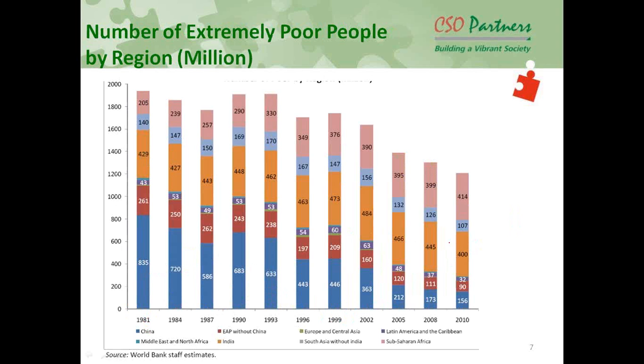And if you look at the proportion of poor people, this orange portion is the Indian proportion, this 400. So 400 million people are still in an extremely poor condition in India, we are talking about financial poverty. Comparing to other regions, 414 is Sub-Saharan Africa. We are just behind Sub-Saharan Africa. This is China, 156. So we have many more poor people than China in India. And if you look at Europe and Central Asia, and Latin America and the Caribbean.